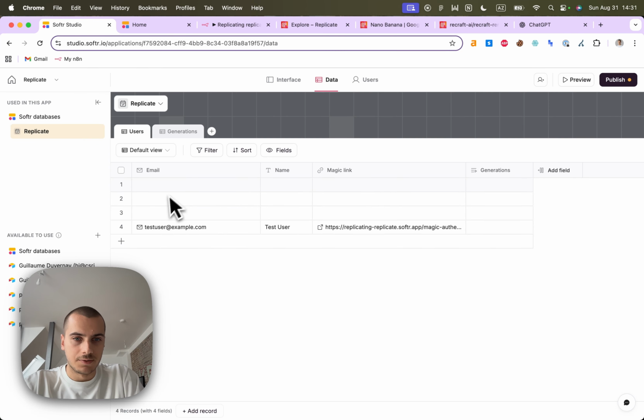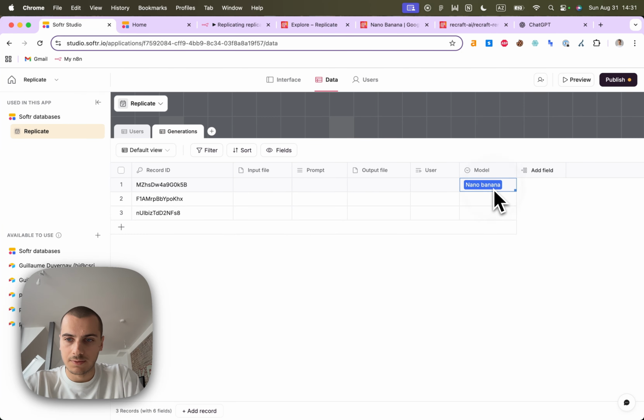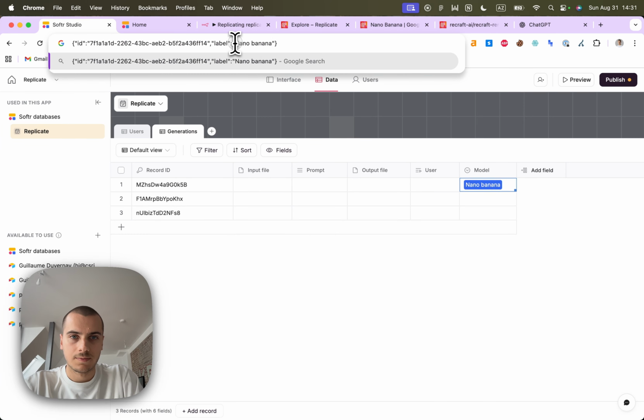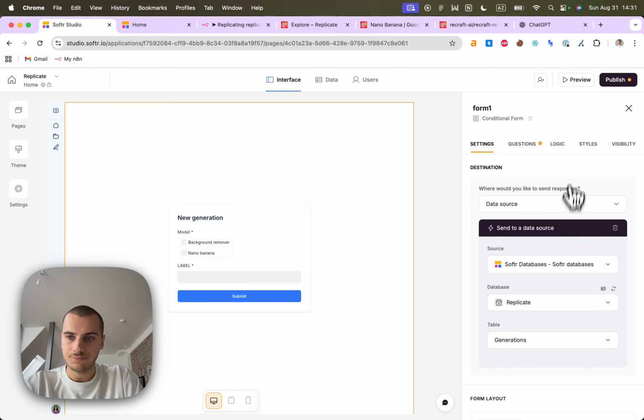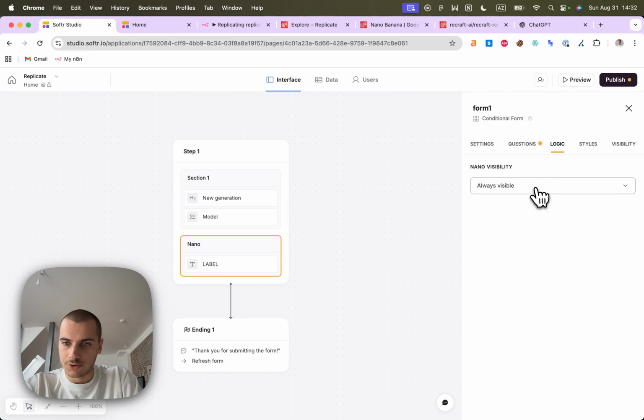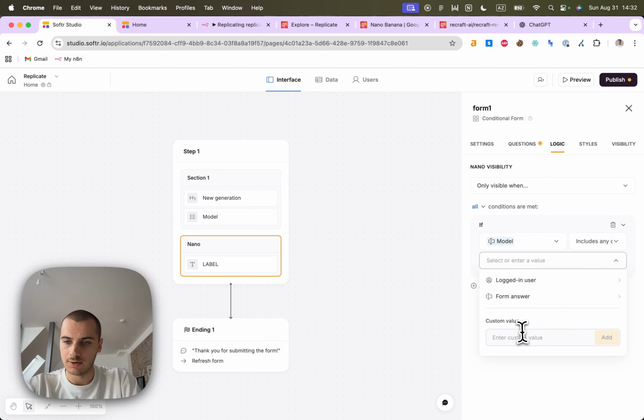We need to get the value from here, the exact value, NanoBanana. So in here, we only show that when the model includes NanoBanana.